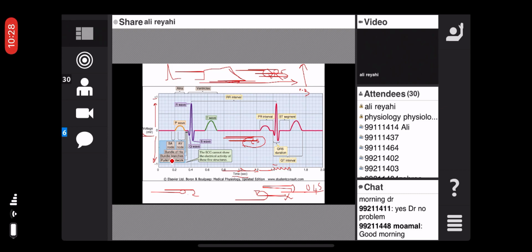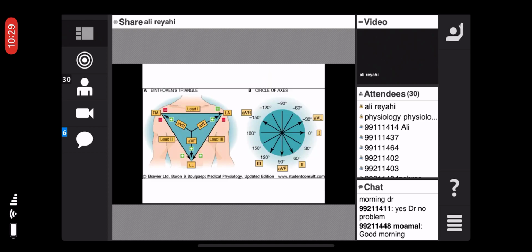bundle and bundle branches cannot be detected in a normal ECG, and the P wave is the sum of all electrical activities in both atria, including the conductive tissue of the heart, the SA node. But we know that these activities occur in order, step by step after each other. But due to the long duration of the plateau action potential of the heart muscles, we record them as a P wave.